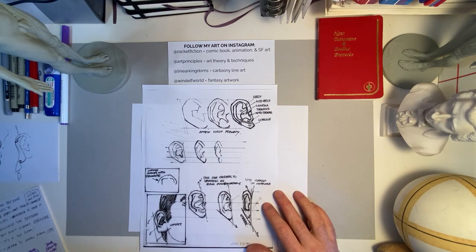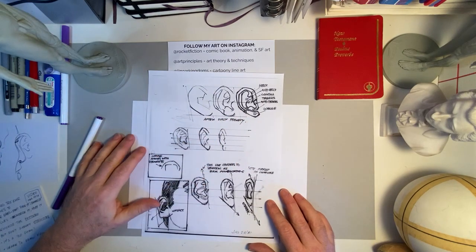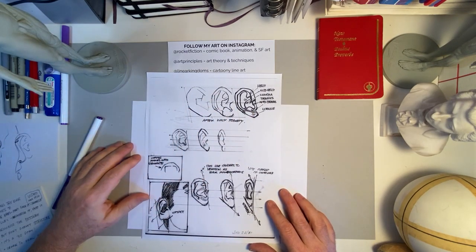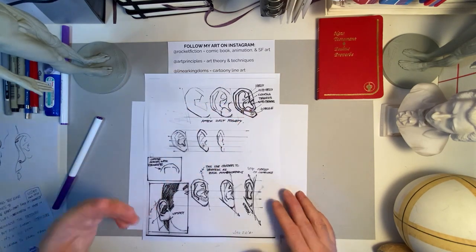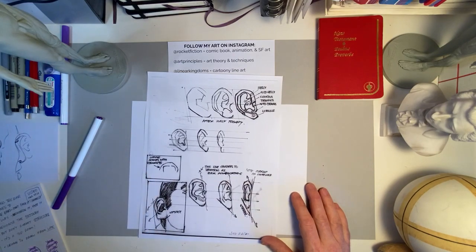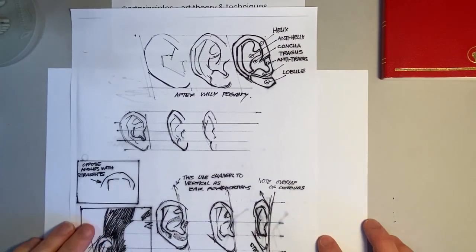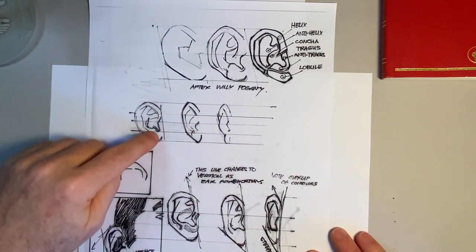It's a page I printed out, and it's about the ear. The top, I've got sketches I did following a great old-time artist called Willie Pogani. And he did a breakdown on the structure of the ear, which I'm going to get into. I'll see if I can zoom in a bit here. And then I did my own version of it here.